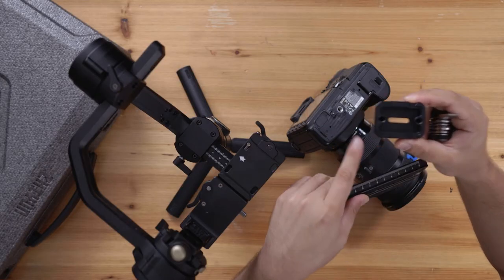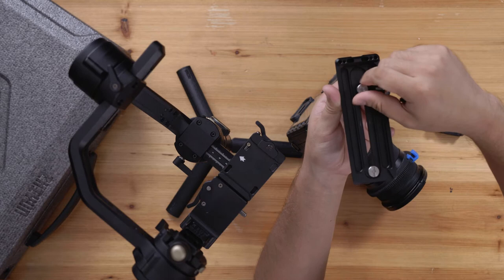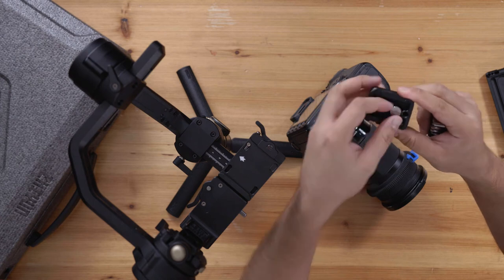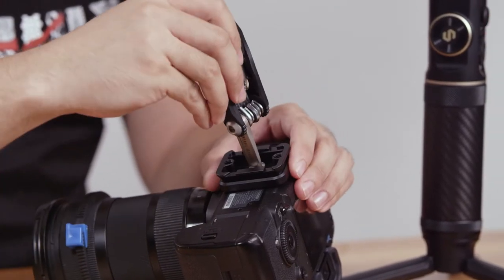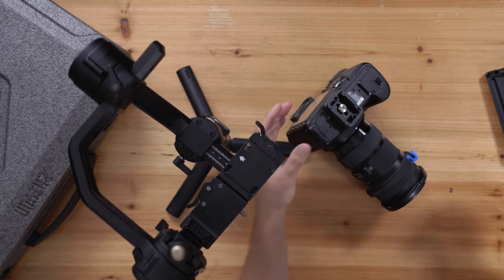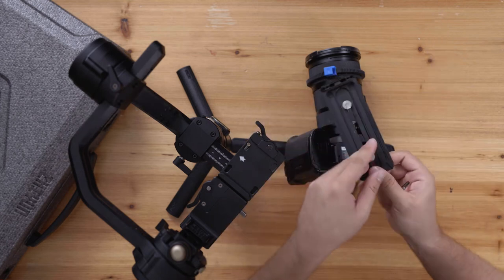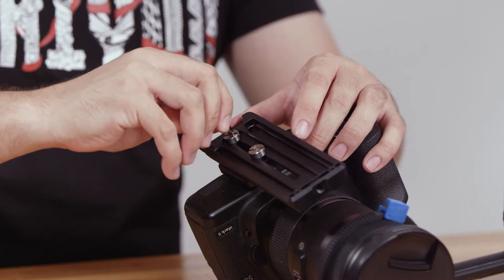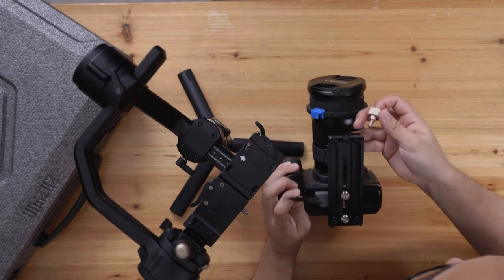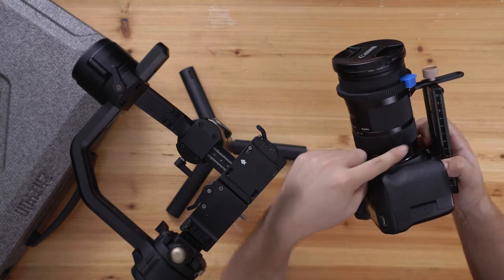The riser plate has two connection points. We move the quarter-inch screw on the quick release plate out of the way and put in the other one, then take the last quarter-inch screw and put it in here. We first attach the riser to the camera — there's an allen wrench in the package to tighten it better. Then we take the quick release plate and line it up so the arrow faces toward you while the lens faces away. We line them up and attach the lens support here, making sure the whole camera package is solid and doesn't wobble.